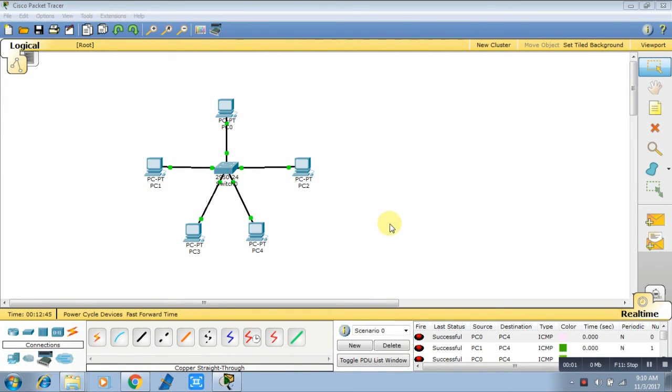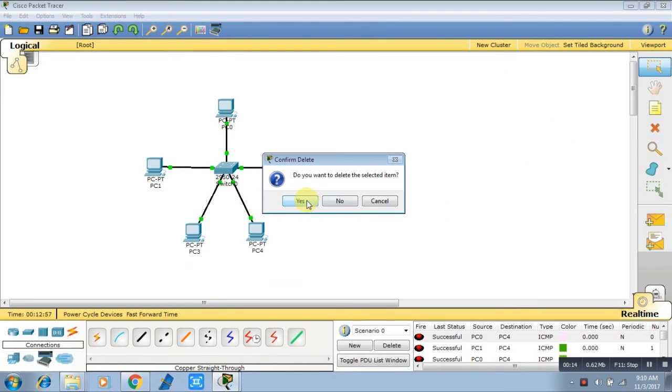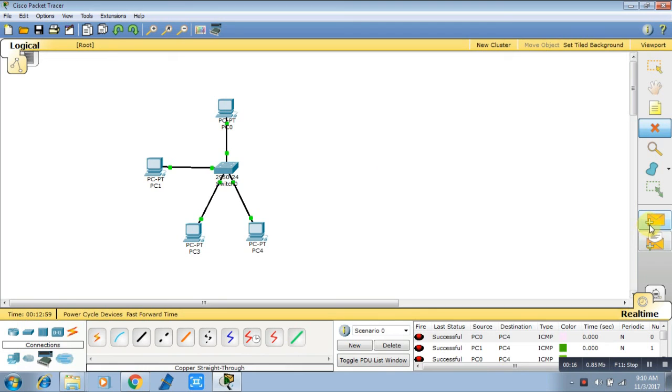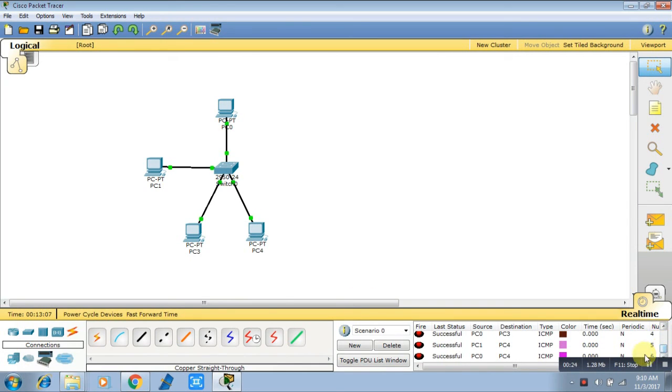What if we remove PC2? Will it affect PC0, PC1, PC3, and PC4 in sending a message? Let's delete it. Let's try to send a message from PC0 to PC4. Let's see if it was successful.